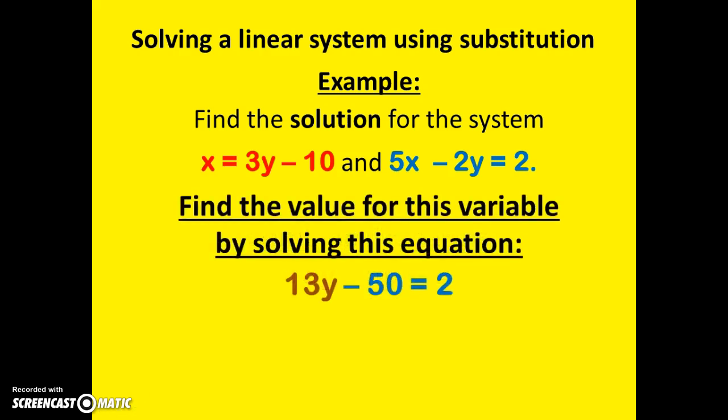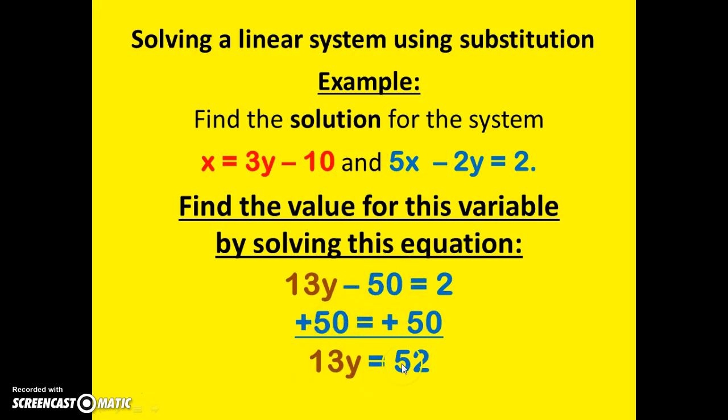Now we have to find the value for this variable by solving the equation. So since we're subtracting 50, remember we want to get all the numbers together. The numbers right now, or the constants, are on opposite sides of the equal sign. We want to get them on the same side. So since we're minusing 50, we want to do the opposite. Inverse operation is plus 50. And because we're dealing with equations, whatever you do on one side, you want to do the same thing on the other side. So the opposite of minus 50 is adding 50. But since we add 50 here, we've got to do it on the other side. Now watch what happens. Okay, 52 minus 50 plus 50 is 0, right?